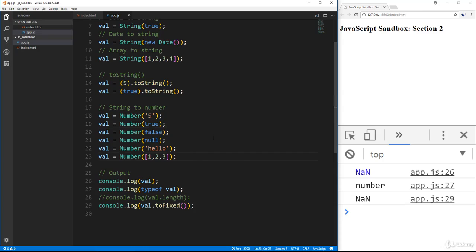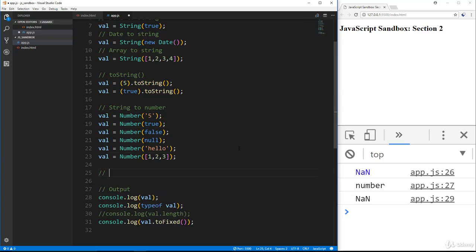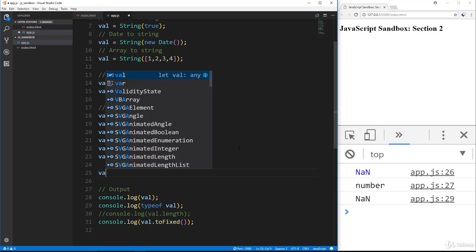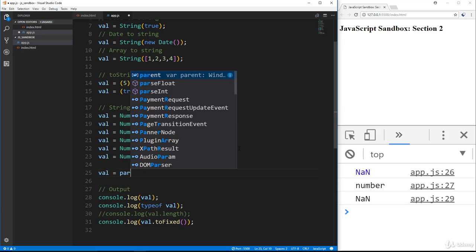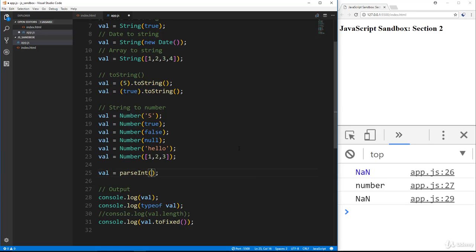Okay, now just like with string, there's additional ways to do this. So we have a method called parseInt. Actually, I'm just going to say val equals parseInt, and we'll pass in here 100. Okay, 100 as a string. So if we save that, you can see now we get 100 as a number. Now, if I go ahead and try to add some decimal points here, let's say 100.30, and save, notice that I'm still getting 100 because parseInt is just that. It's going to parse it as an integer.